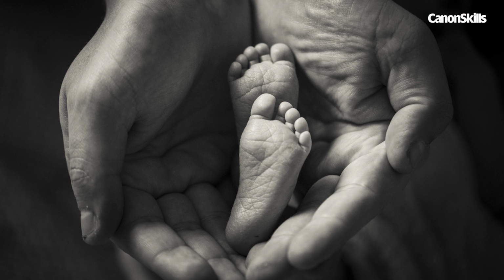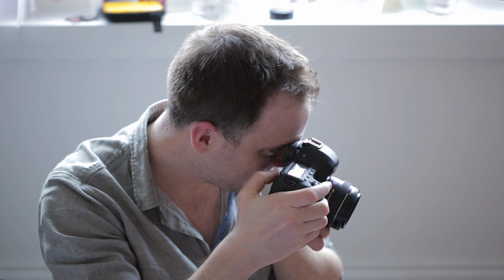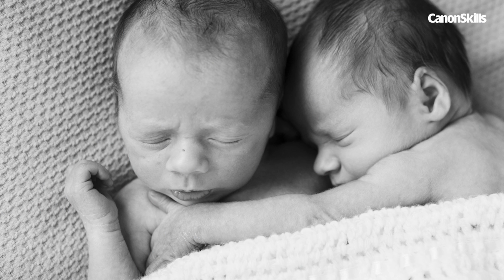Here we asked the dad to cup his daughter's feet in his hands to get an impression of scale between the two. With twins, we need to be careful about the plane of focus when shooting wide open. Their eyes should be on the same plane of focus. However, if they're not quite lined up, I can shoot 2 frames in rough alignment to make sure both sets of eyes are sharp and then combine them later.